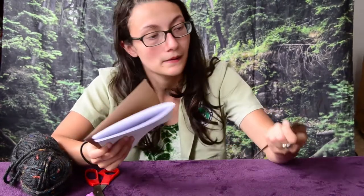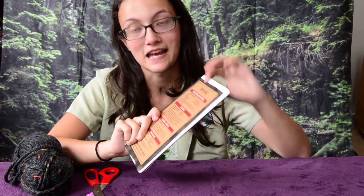Once you've got your folded paper, you can take your front cover and your back cover and line them up with the paper. Don't be alarmed if your paper sticks out a little bit like mine — you just had a slightly smaller box like I did. If you have a cereal box, you can trim the cardboard down to the size of your paper.